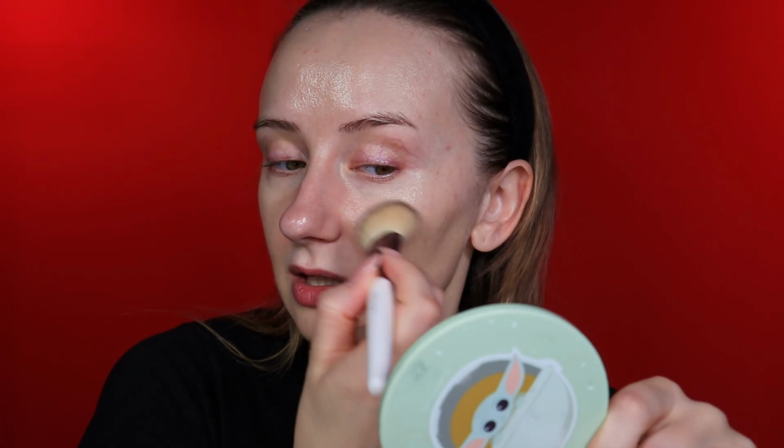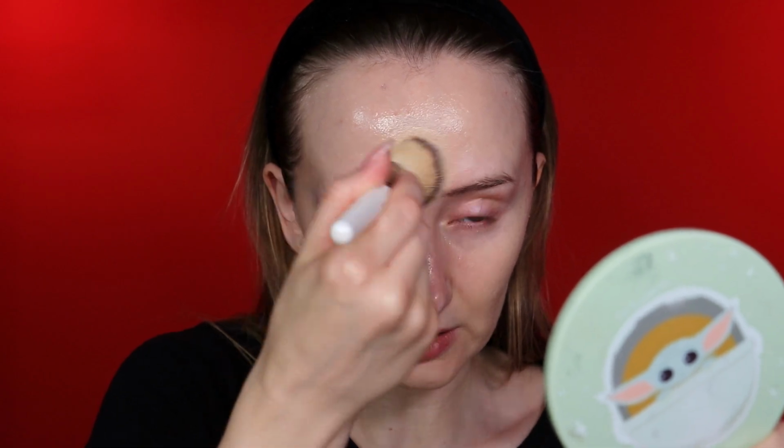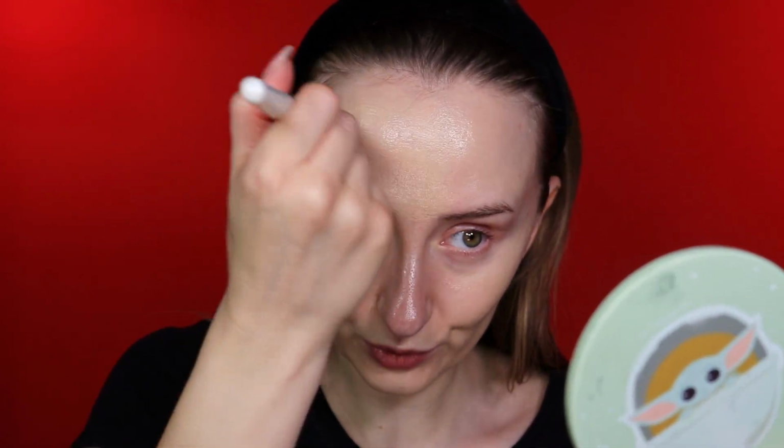Okay guys, quite easy to blend, quite easy to apply. Of course I have some skincare on my skin, but I applied it probably 1.5 hours ago, almost 2 hours ago, so that's fine. And I don't have any primers on my skin, so we are checking the product as it is. Quite easy to blend, but this product dries down, so don't wait for something, simply blend it.